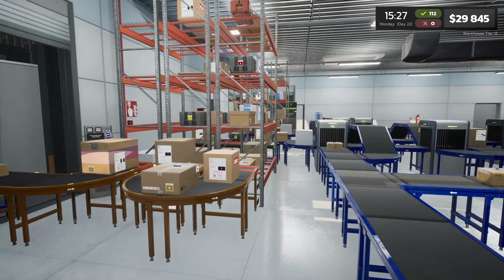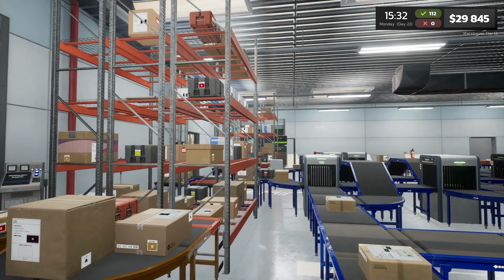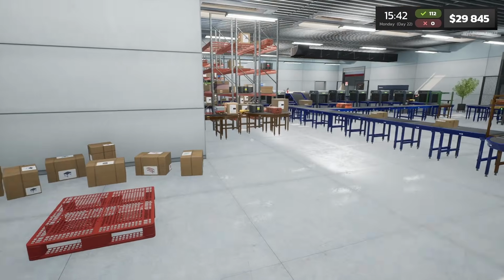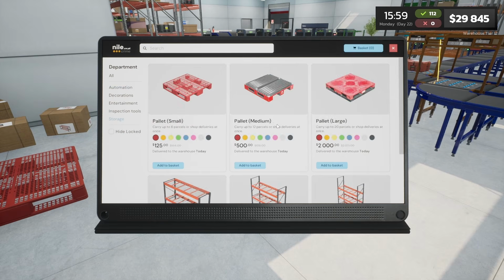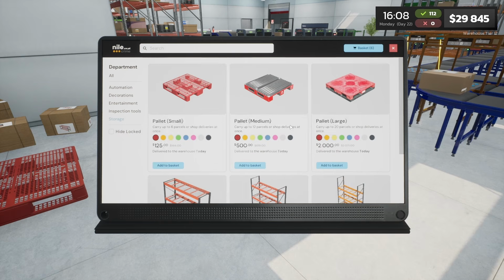And I think maybe we're getting to the point where I've got enough money that I can do this gate setup over on this side. So let me start planning that. First things first, we need the storage, and that would be 6 of those. And I'll make them orange. Okay, that's 6 of them.